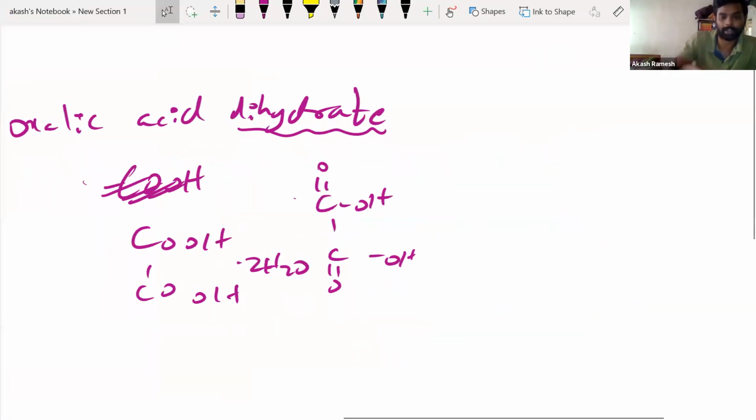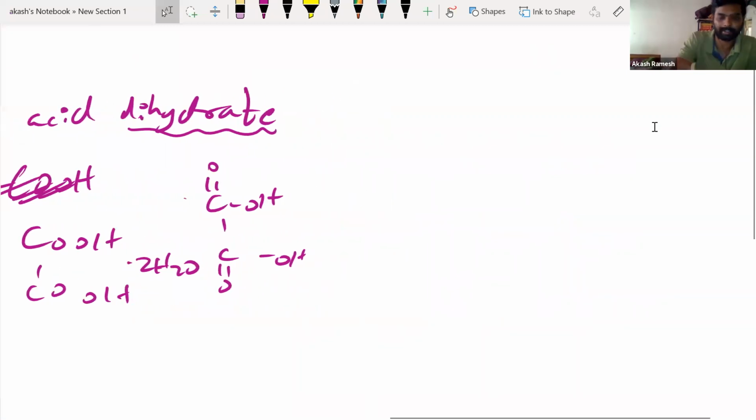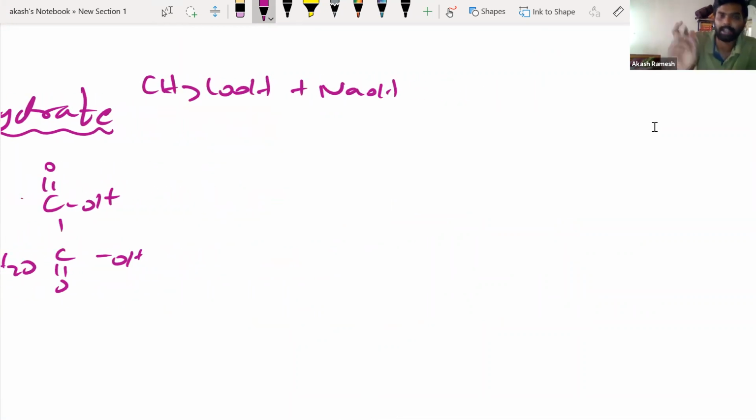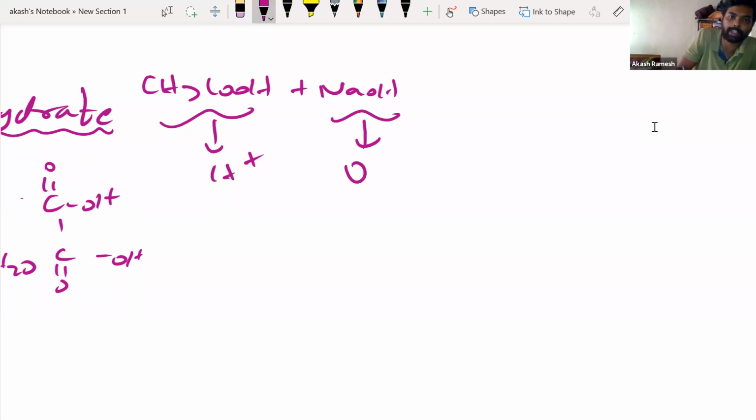Anyways, cool. So if you look at this, normally, forget about this acid. Let me take acetic acid that you have been familiar with, right? If I had acetic acid, CH3COOH reacting with NaOH, a normal acid-base reaction will happen. The H plus from this, OH minus from this, together will form H2O. So one of the products here is going to be H2O.